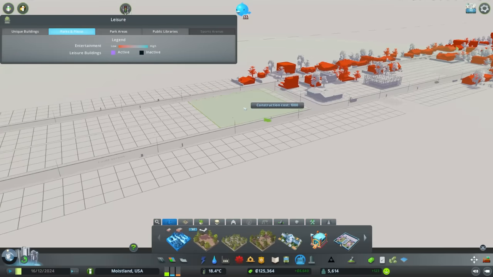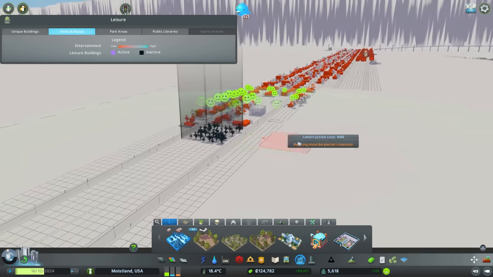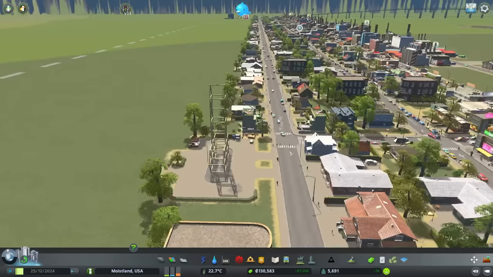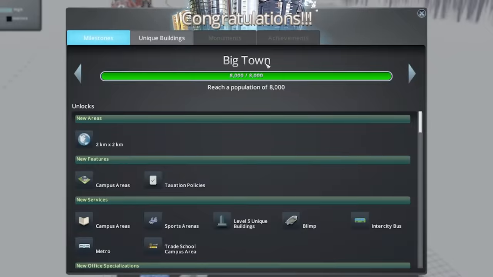So shall I add some parks and stuff that make some people happy and want to live here a bit more? Yeah, we can demolish some houses for a park. That's fine. Particularly when the park looks like this, that is going to grab some attention. I'll tell you that. All right, good news. We are now a big town. We've unlocked a brand new tile.